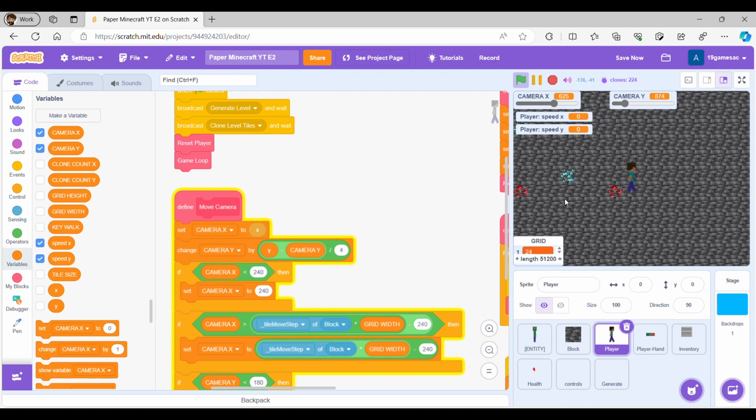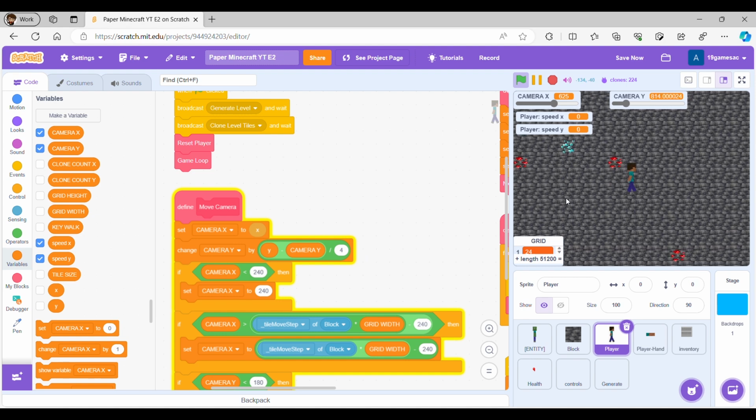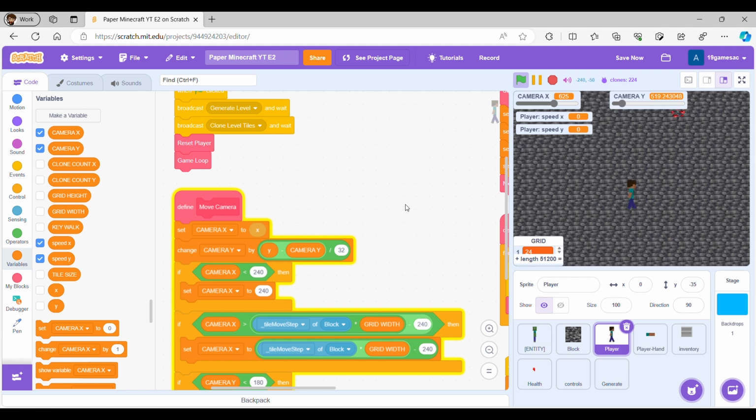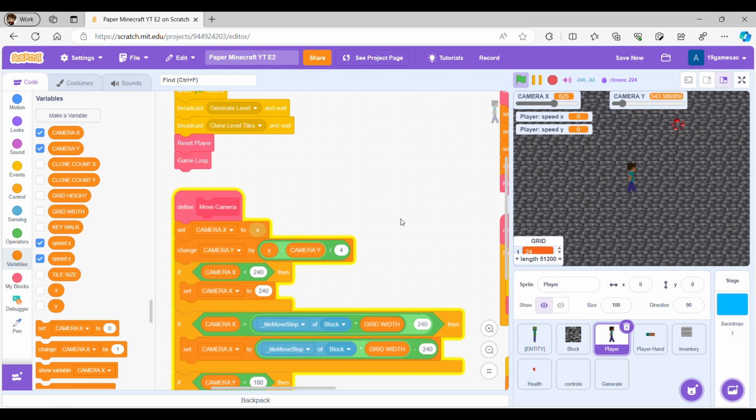As we test this now, going up and down vertically is much more smooth, but if we change this to a larger value, as you can see, it becomes even slower to come to a stop. But for our project we're just going to set it to 4.